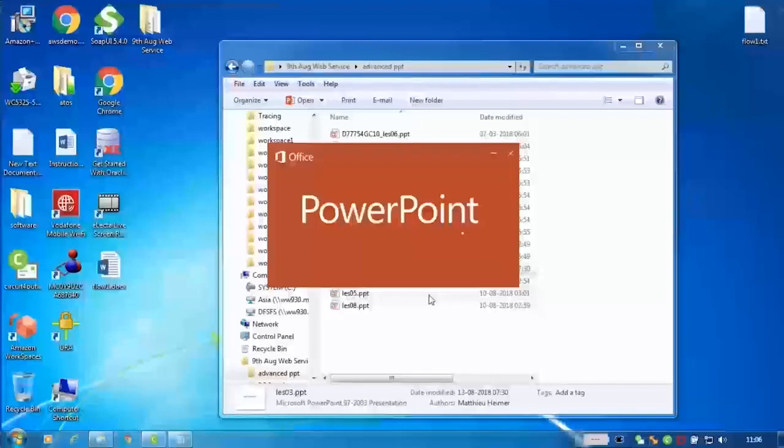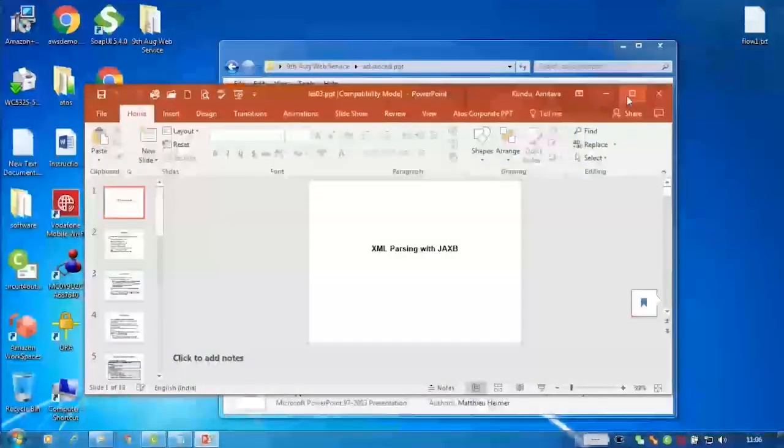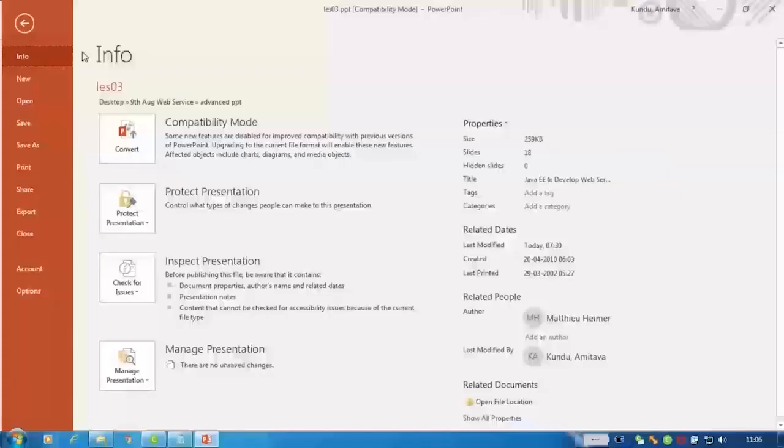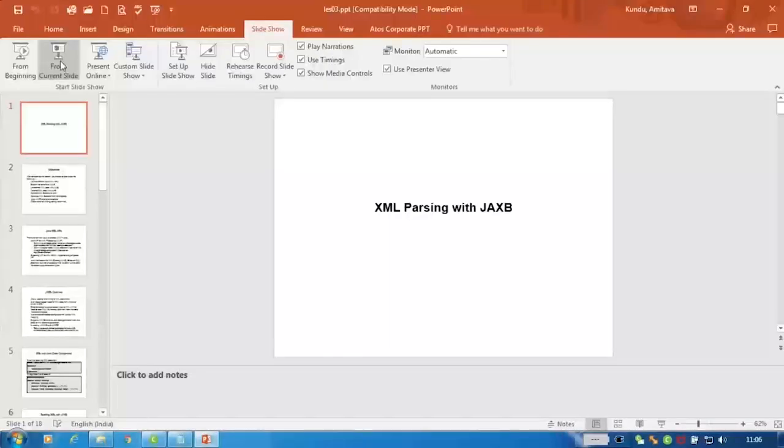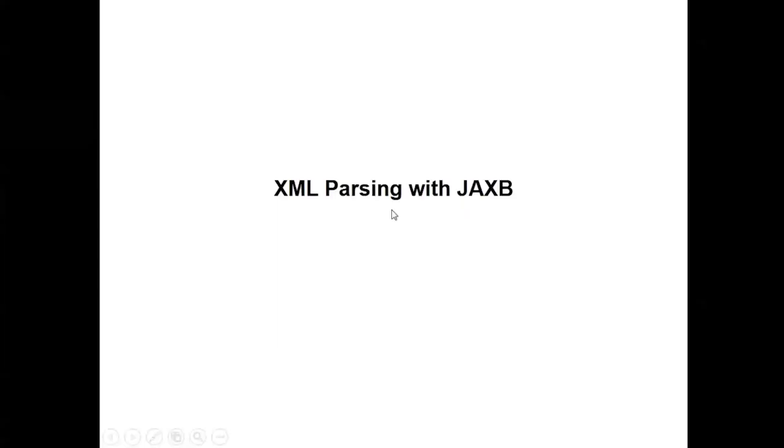Okay, XML parsing using JAXB. Okay, let's understand some more input about JAXB annotations. We'll get some input here, and after that we'll try to execute one lab.